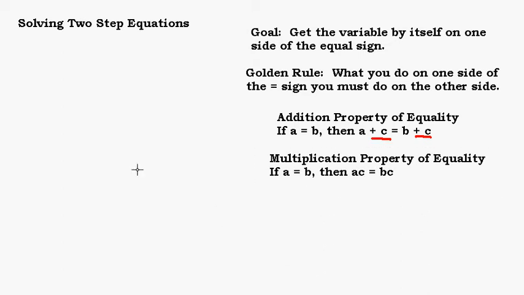We might want to multiply on both sides of an equal sign, which the multiplication property of equality tells us we can do. A represents the left-hand side of the equation and B is the right-hand side. I can multiply that side by whatever number I want as long as I do it on both sides, because I'm trying to get X by itself — so I'm picking numbers to multiply, divide, add, or subtract on both sides of the equal sign to accomplish my goal.